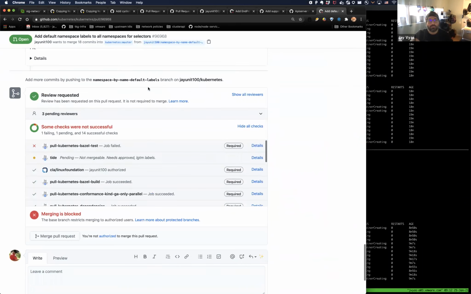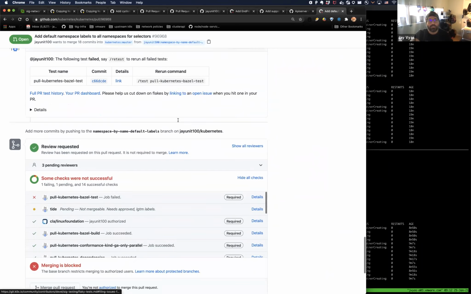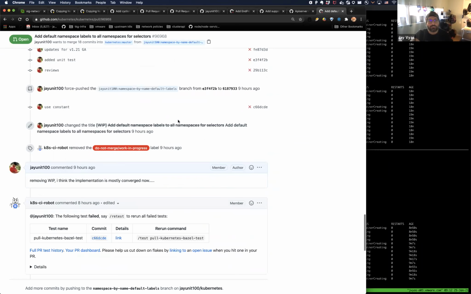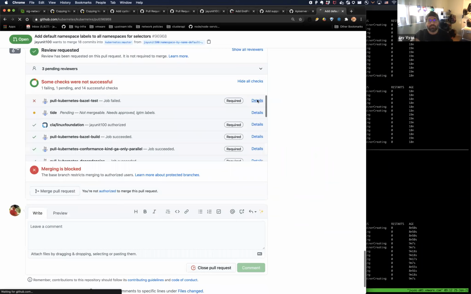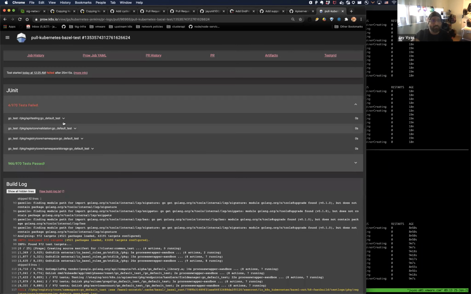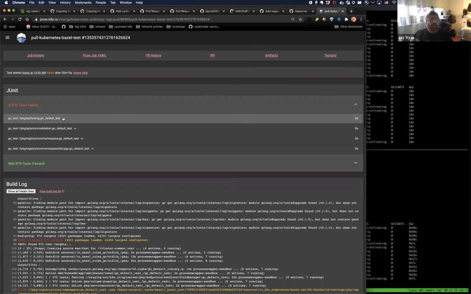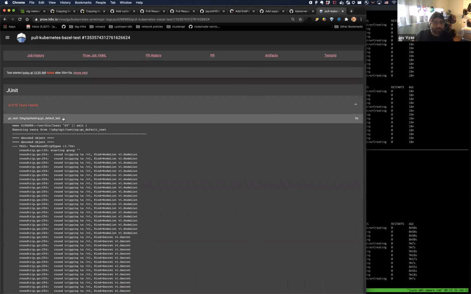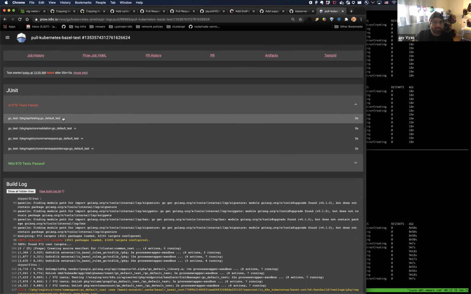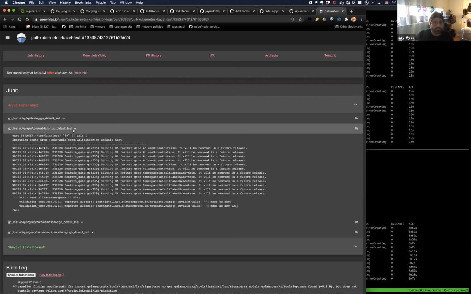I don't know why. But other than failing this Bazel test, I think this is all ready to go. So I just need to look and see why this is failing here. Oh, I think I know what it is. Well, that actually got flaked to me, right? Oh, no, that's an invalid value for the name.